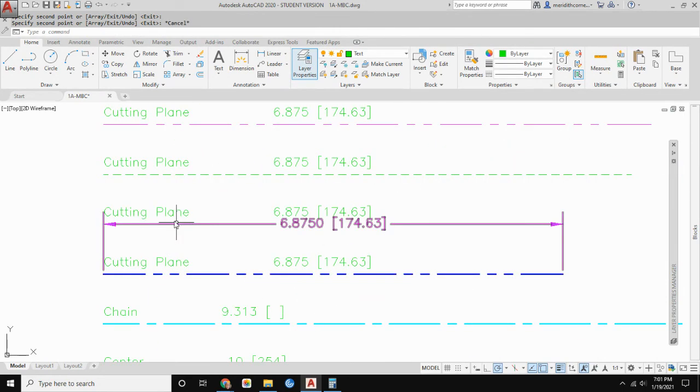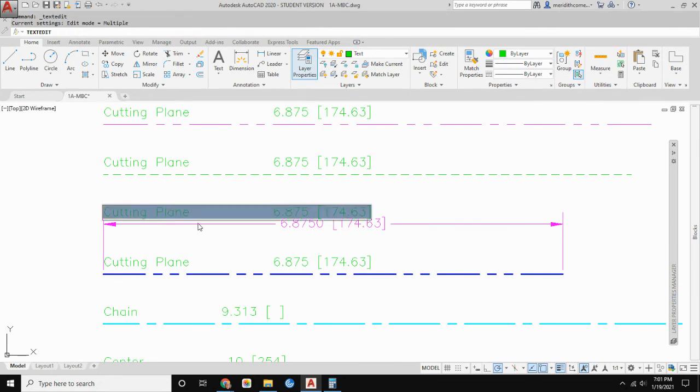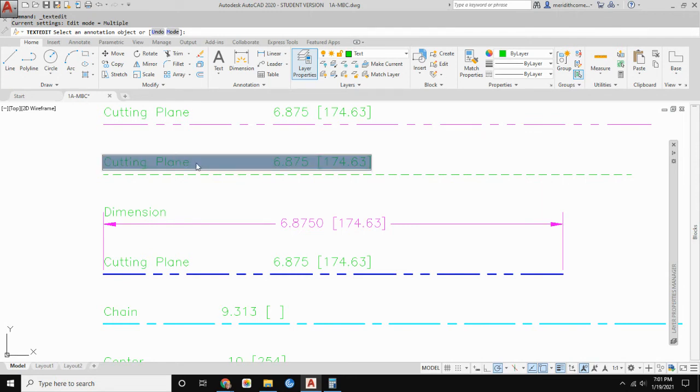So now all we need to do is double click on those lines of text, change their values, and in this case I can get rid of that part of it because it's already being said in the dimension itself, and I just want to label the line. Click on the next one, and it's automatically going to become active. This is a hidden line, and the length is 7.9. Let's get rid of the value in brackets.